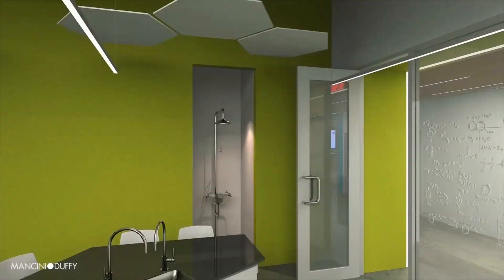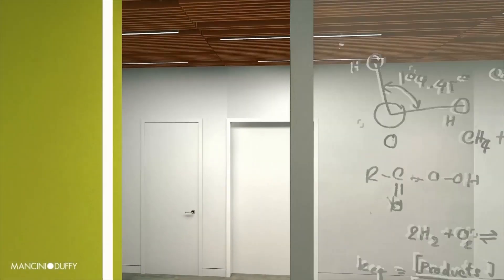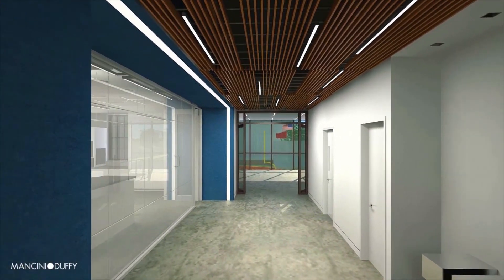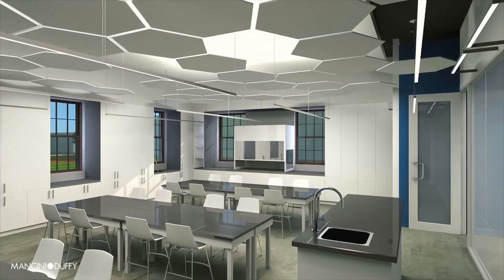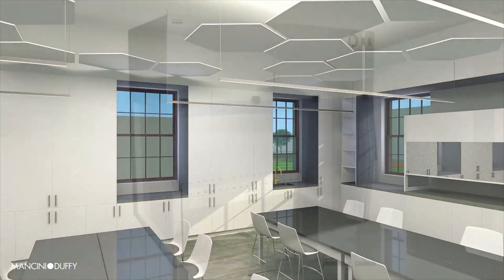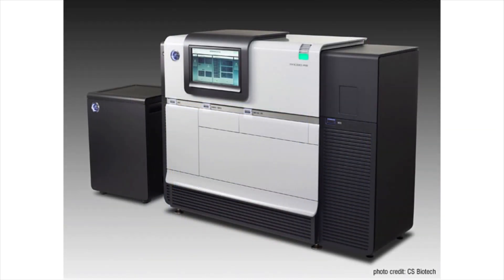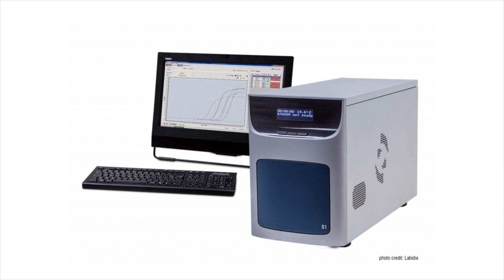As we exit, we draw your attention to a prime example of our interactive teaching walls in use. The research lab next door will allow students to explore human and translatable science, including the foundational methods used in drug development, gene analysis, and forensics, to provide a completely sterile environment for cell culturing. Here we find an incubator and laminar flow cabinet. We will also incorporate DNA-PCR amplification tools and DNA sequencing technology not commonly available to students until late collegiate and post-grad science courses.